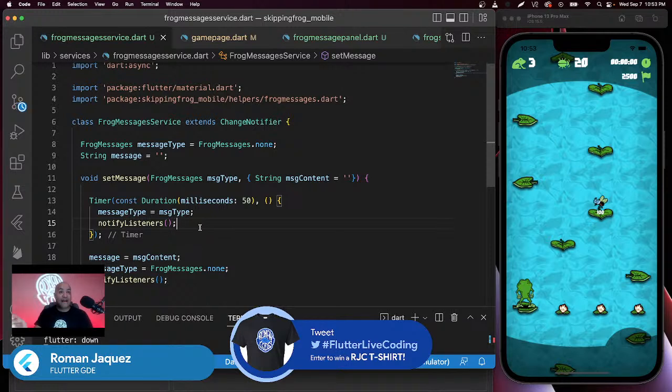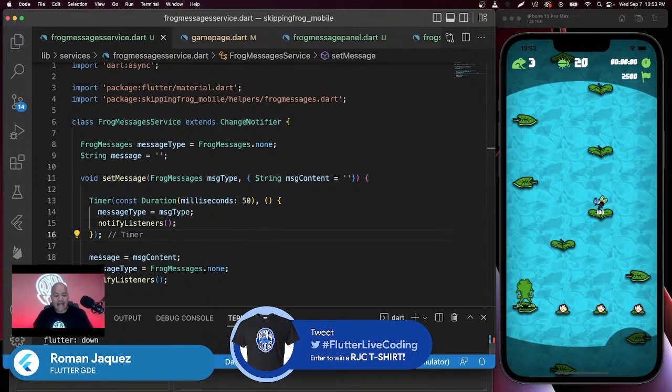Why, when I set a message, am I resetting it? It's because when you come in, you're clearing the panel, then showing the message. You're clearing it all the time. That way you don't have to reset it somewhere else. You don't have to remember to reset it so that you show the next message.